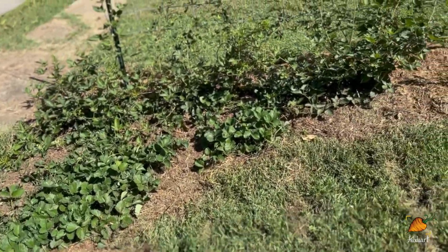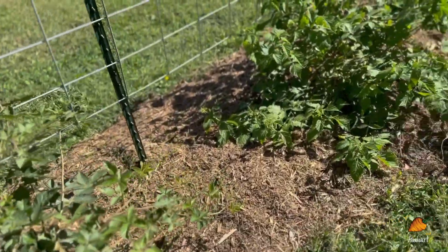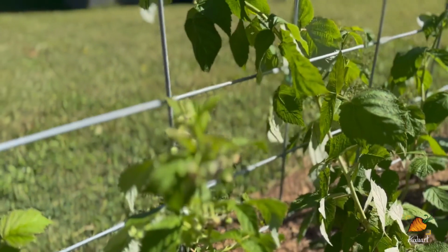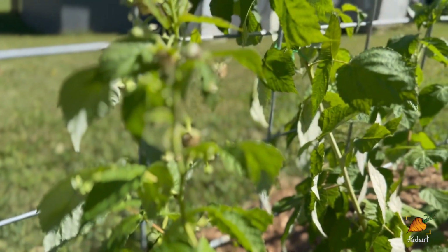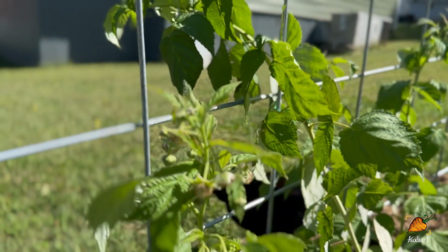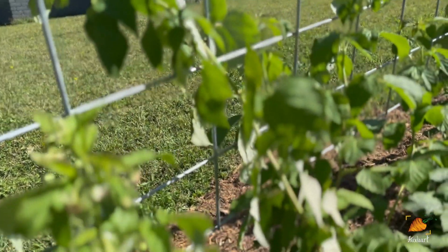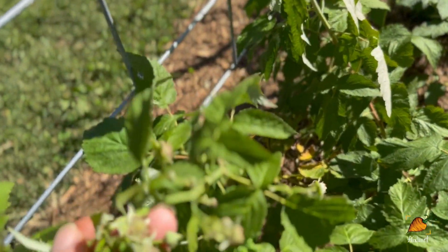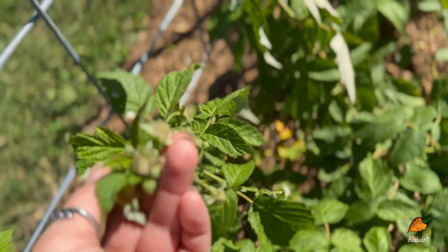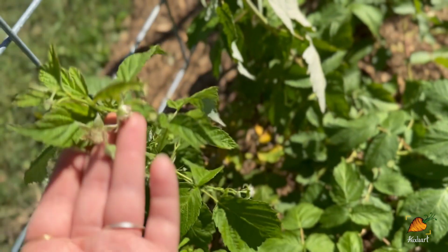And interestingly, I have seen my raspberry bushes starting to flower. There's even a little bee here on them. So I don't understand why they'd be flowering this late, but there's Kata. But here we are. If anybody knows if I need to cut these off or not for the health of the plant, let me know, because this is definitely my first year growing raspberries or blackberries or anything like that.